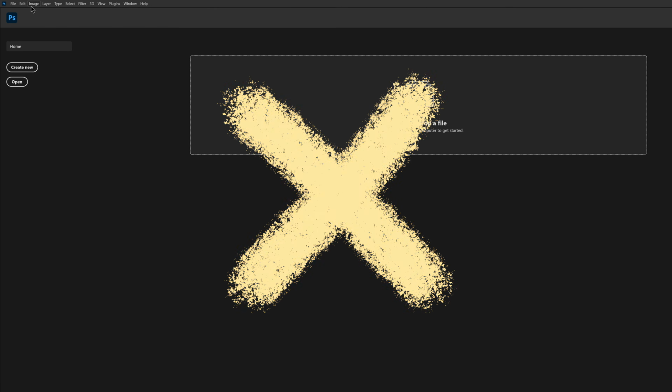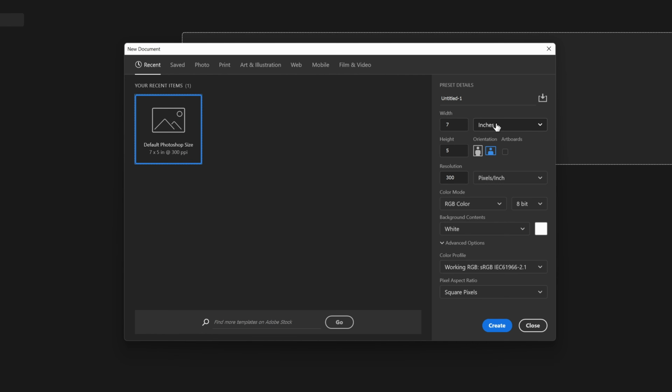Alright, let's begin. First, let's go to File, New. This is very important. Make sure you change this inches box here to pixels. Otherwise, basically you'll be making a massive document of like tens of thousands of pixels, which your computer will not like. So let's change the width to 1920 and the height to 1920. It doesn't need to be this, it could be whatever you want. Just make sure these are the same so we have a square picture, and change the resolution to 72 pixels per inch.